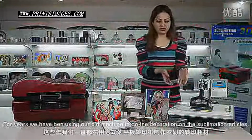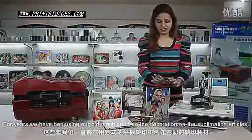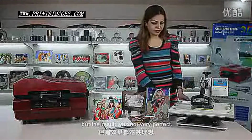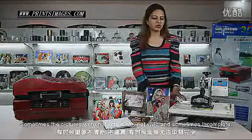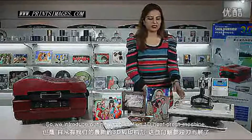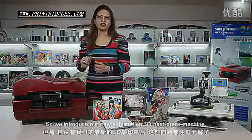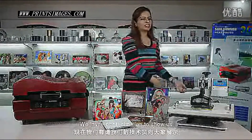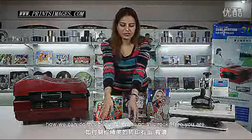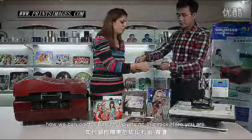For years we have been using our old machine to do the decoration on the sublimation articles, but the result was not very perfect. Sometimes the pictures were not clear, not vivid, and sometimes incomplete. So here we introduced our new 3D sublimation heat press machine. We invite our technicians to show us how we can do these beautiful crafts on this rock. Here you are.